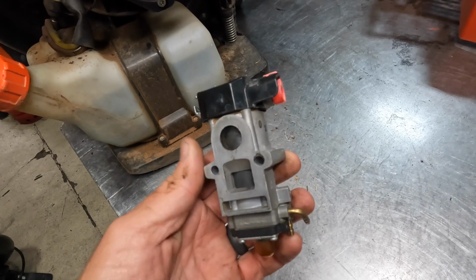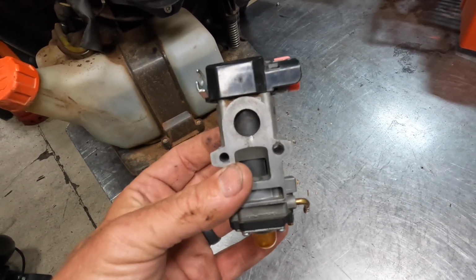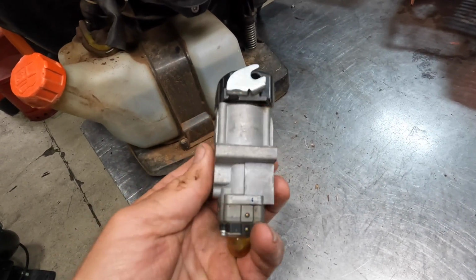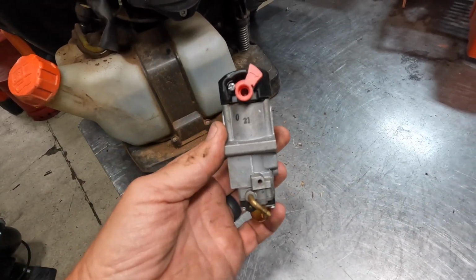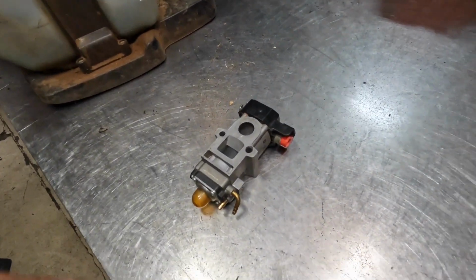They hold up. They seem to be pretty sensitive on adjustment. It seems like I have to adjust them all the time, especially on the low side on the top. And then I don't get a lot of adjustment out of the high side on these things. They don't seem to take too well to adjustments. So something to be aware of with those as well.